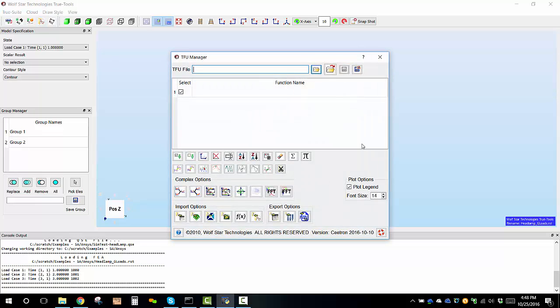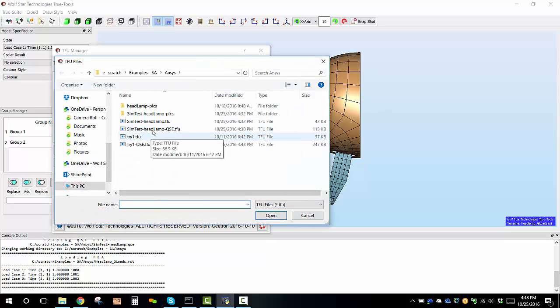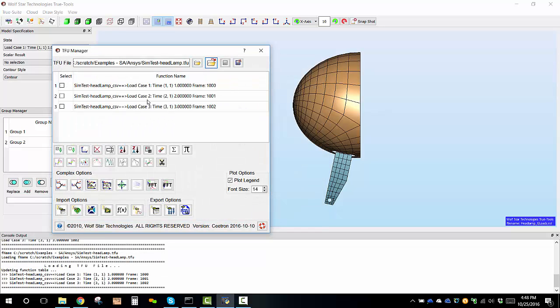The TFU manager is the function managing form utility. We saw it briefly in the first video. Let's grab that SimTest headlamp TFU file that we were just using to generate the results, and load that in. And there are our 3 functions for our 3 load cases.